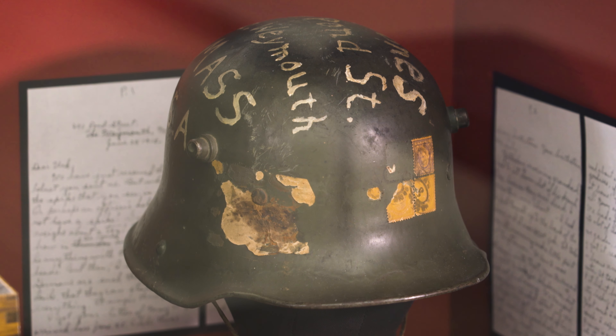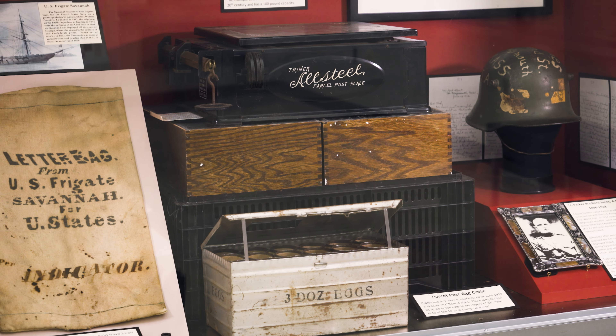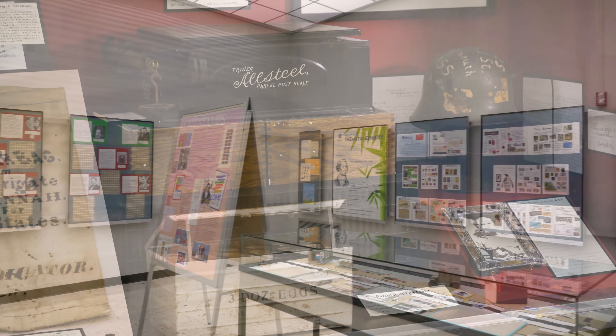What's important is the story that you can tell around the materials in your collection. An exhibit like this shows items which on their own you might not necessarily make connections between. But when you think about this exhibit as materials that have passed through the hands of generations of people in the community, this display shows all of these elements that would have been in a post office between the middle 19th and the early 20th century.